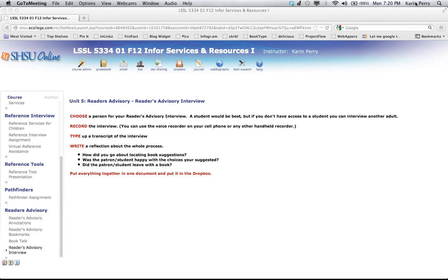So that would then come out in your reflection. That would be a good thing to find out. If you find out it's a volunteer, you don't have to turn around and leave or anything. Yeah, I just don't want to be rude. No, no. Whoever's at the reference desk, just talk to them. But do try and find out.